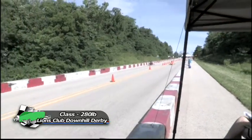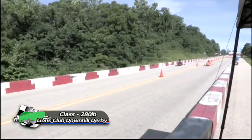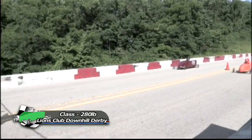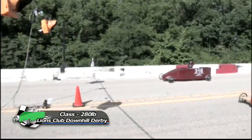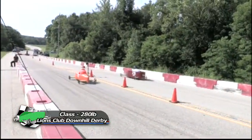Nice, smooth race, good driving. Yeah, again, it doesn't matter how quickly, as long as you get across the track first. And Lawson has that little bit of a lead. He's kind of feeling the pressure from Hornsby, but he pulls it out at the last minute. Very close. You can see the cars coming toward the finish line.